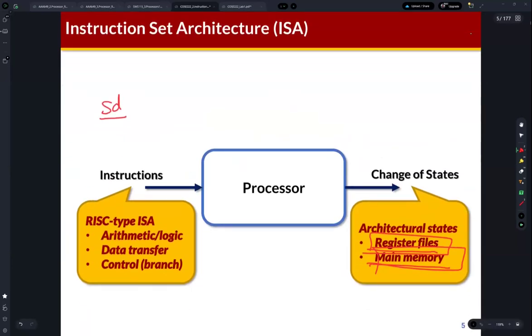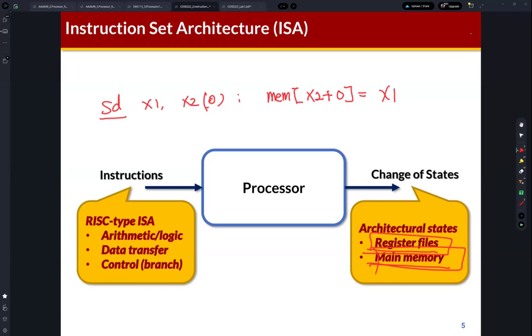But if we use the store instruction like store x1, x2 and offset, it represents that the memory addressed by x2 plus 0 becomes x1.